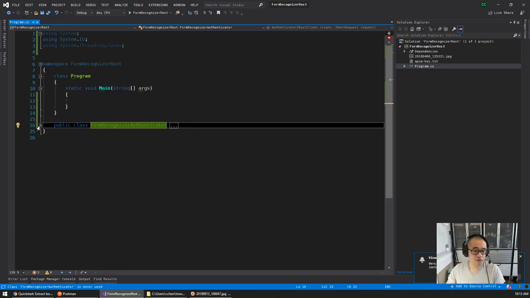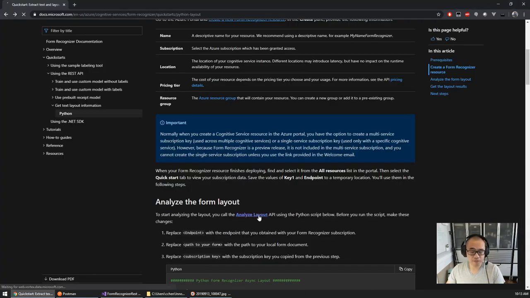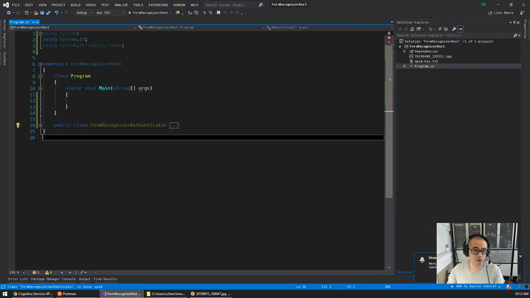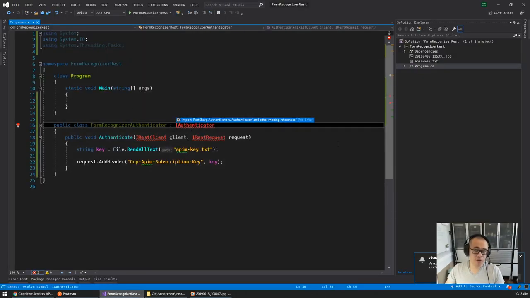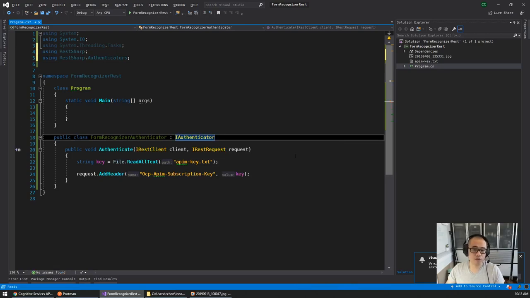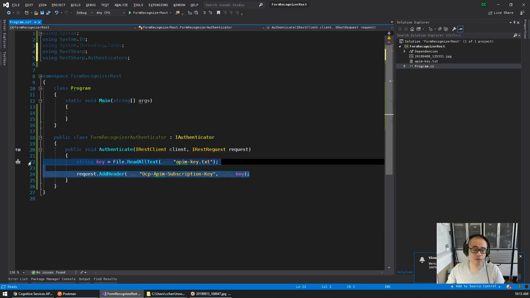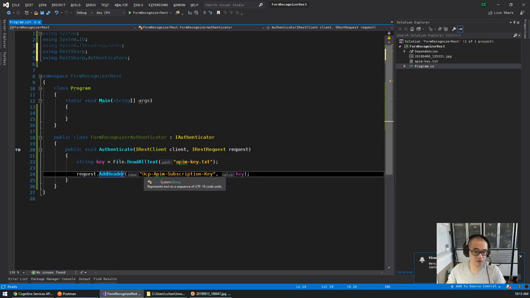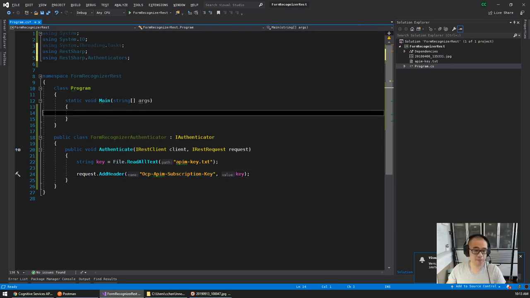One of the things we'll have to do is, if we looked at the documentation here, with each of our requests, we need to send over an Ocp-Apim-Subscription-Key, right? So this is really our authentication key. And what we can do with RestSharp is write a custom authenticator. And what this will do is append our key value to every outgoing request. So it gives us a request that's outgoing, and we can intercept it and add additional headers. In this case, we are going to append our API key that I have in this file that we're going to pick up, okay?